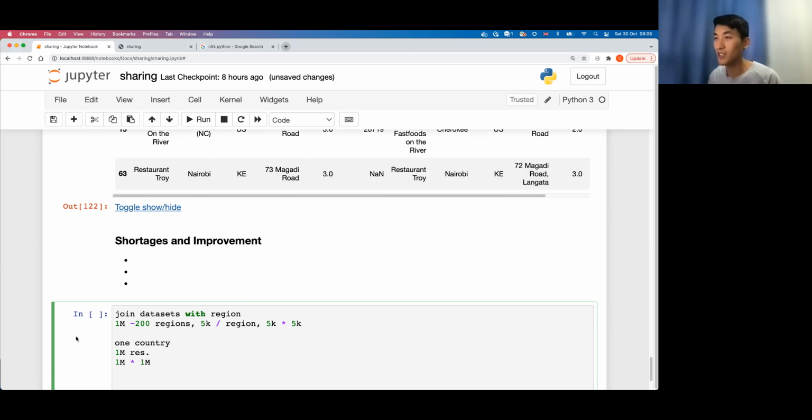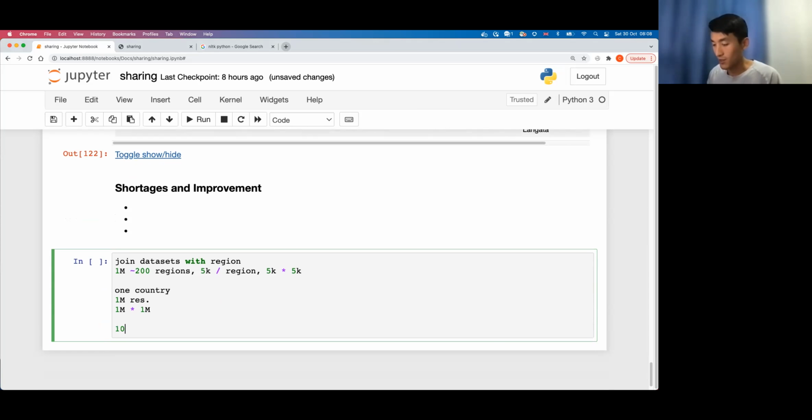This is an example of restaurant, but if you think about some other fraud detection, for example, cybersecurity or IP addresses or anything like that, it can easily get into 10 millions or even 100 millions.